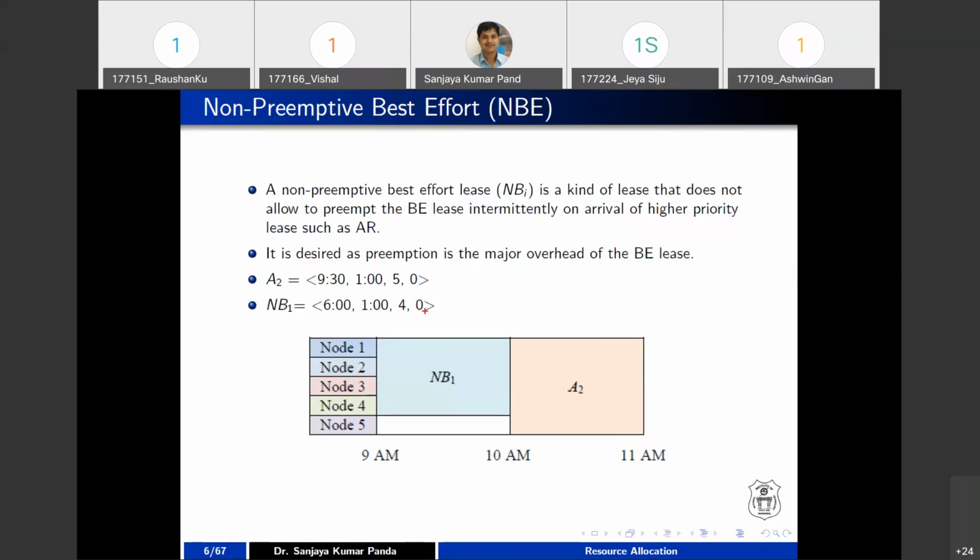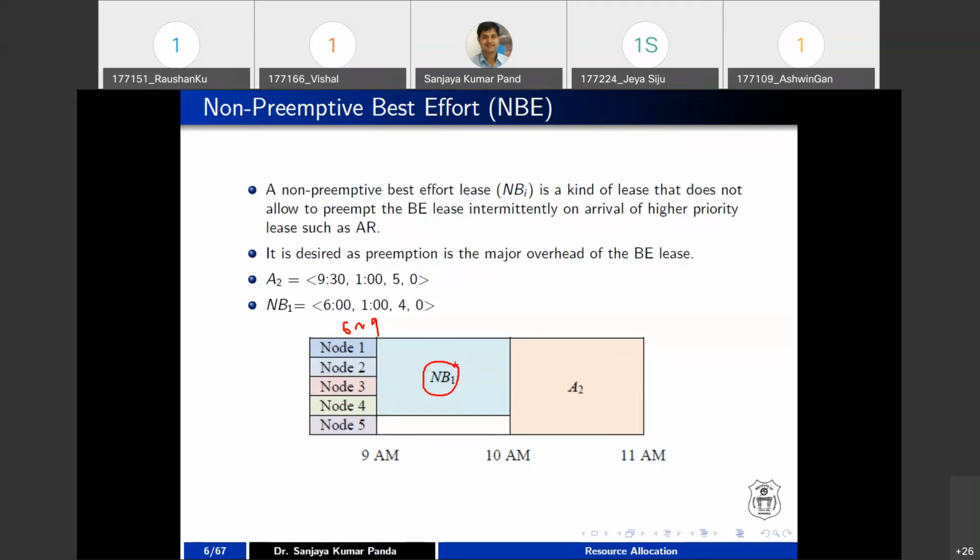So what will happen? In this case, from 6 to 9 a.m., all the resources are preoccupied. But at 9 a.m., the resource is free. So what we did here, from 9 to 10, a 4 node 1 hour slot is assigned to this non-preemptable best effort lease.